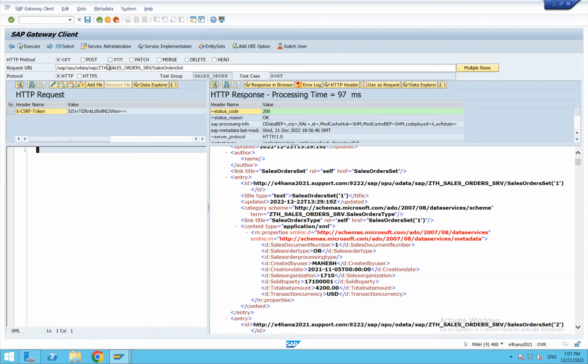So now, the next operation is going to be put. For put, it is logically known that whatever data exists, we will be updating. When we say update, we will update something which already exists. Logically, update is not applicable for creation.